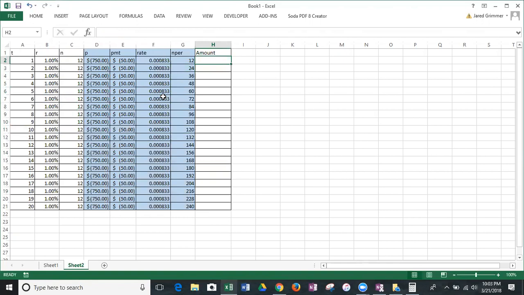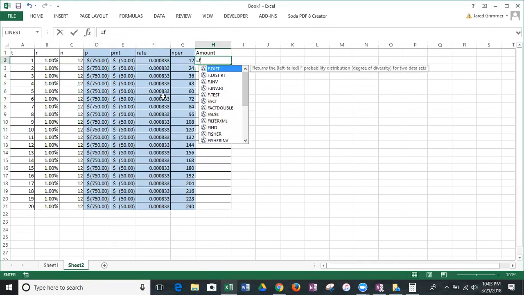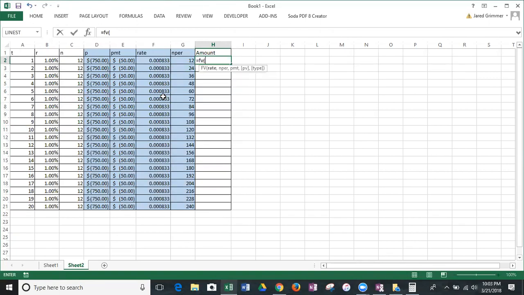For your amount, you're going to enter in another formula, your future value formula, that is equals FV for future value. Your rate, it's all here in the blue, right? Rate, N per, payment, present value for your principal amount, same thing, and 0 is the investment, goes to the end of the month. Close parentheses. That calculates it after 1 year of investment.